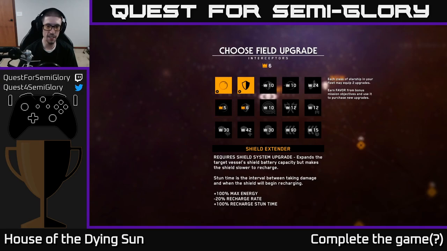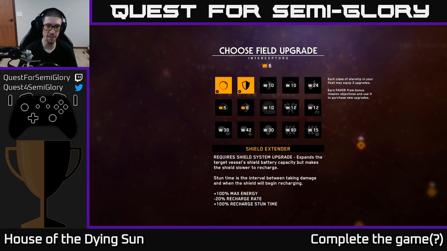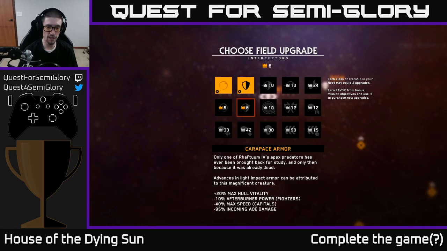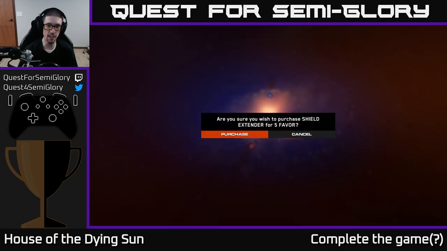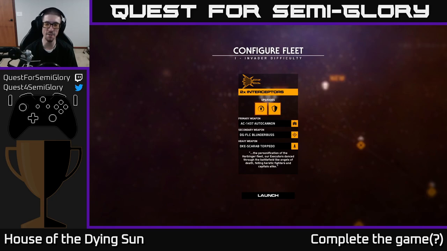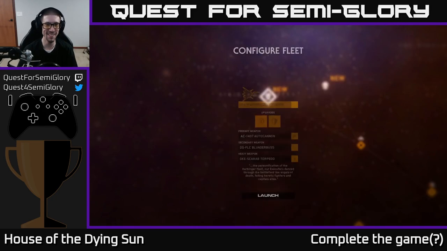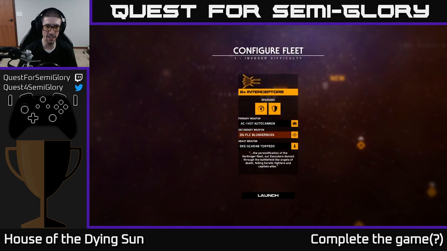Fire shield system upgrade expands the... armor piercing rounds sounds good. Shield piercing rounds sounds good. Kind of want to wait for some of this stuff. Including AoE damage. Nice. 100% max energy, 100% recharge stun time. Alright, yeah. Hell yeah. For 5 favor. What is this, GTA? Oh no, sorry, that's respect, not favor. Okay, cool enough, I guess. We haven't unlocked any of the rest of this yet, have we?